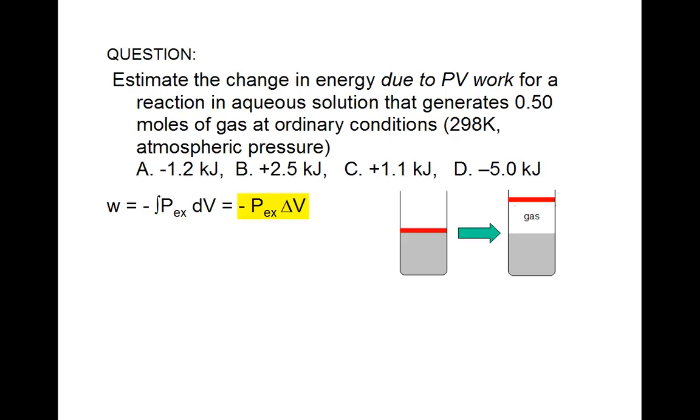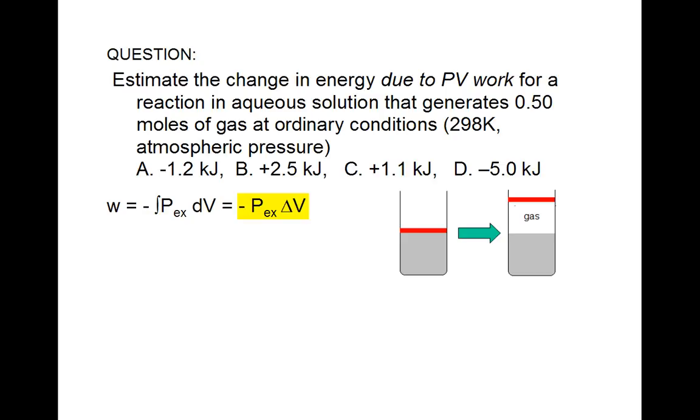Here's an illustration of the reaction that generates a gas at constant pressure. Imagine the reaction mixture as being in a container with a movable, frictionless piston, shown here in red. As the reaction generates a gas, it pushes the piston upward. If the pressure on the piston is constant and equal to the atmospheric pressure, then the work done by the system is essentially the same as the case where the container is open to the atmosphere.